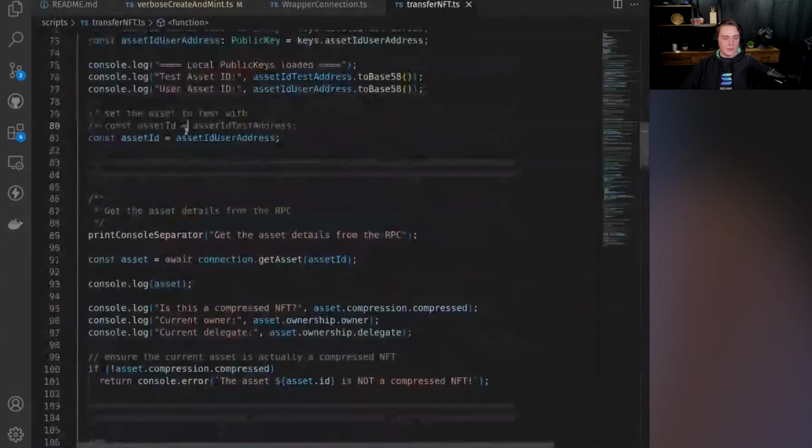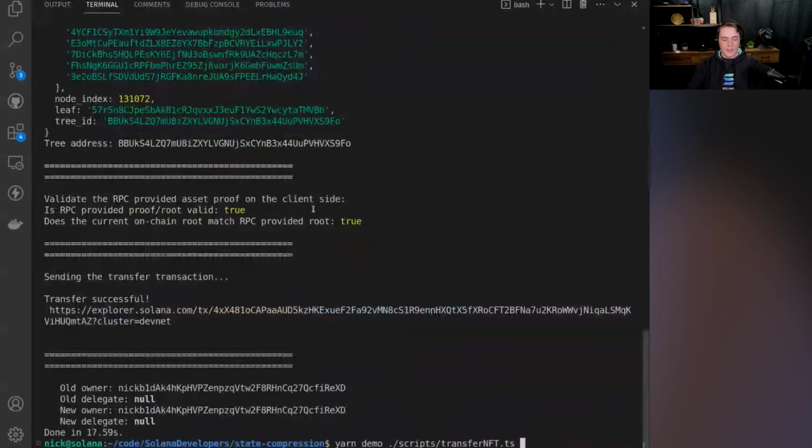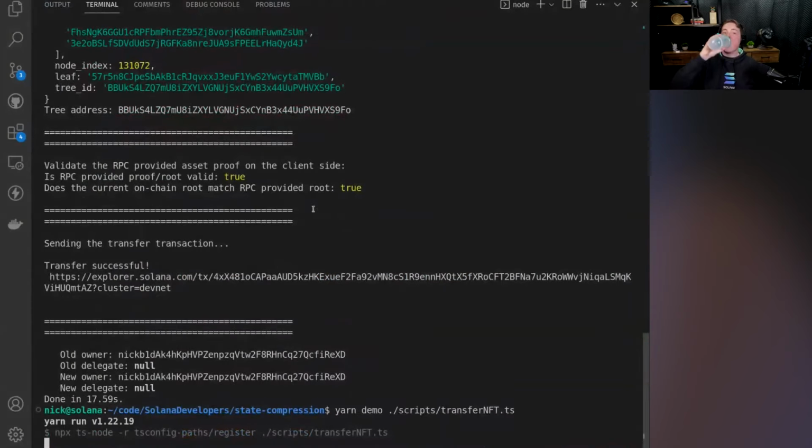But now that we have fully walked through it, I will update it to show that we are going to, where is it? Here it is. So now we'll run this script again, and we're going to transfer our asset that's owned by the test wallet, which is delegated to our user wallet. The user is signing this transaction, so the user has delegated authority over this particular NFT, so the user can actually transfer it and handle that. So we're going to do the exact same thing, except we're going to transfer the test wallet owned asset to the user now. So we'll go ahead and run the script again, and we'll be able to see that.